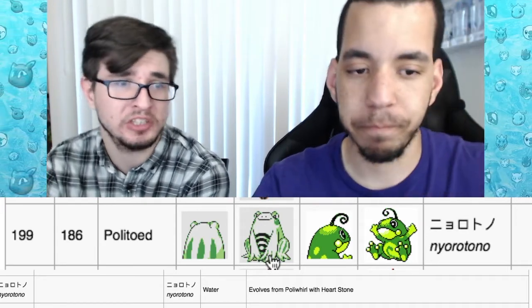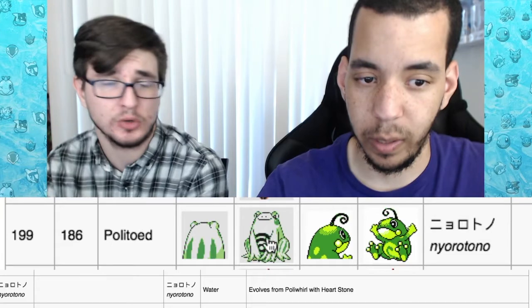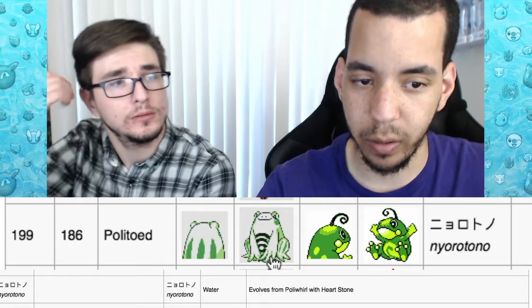Right. I love that they went a different direction, like, let's make it cartoonized. This looks nothing like it belongs in the Poli family. Right. But it's great. Yeah, I mean, it's got the little curl, and that's it. This thing has Poliwhirl's stomach.